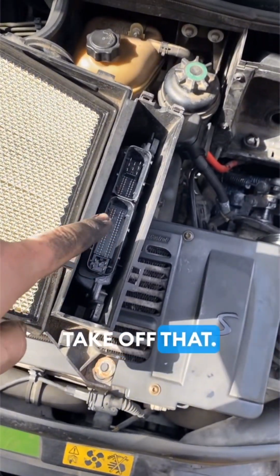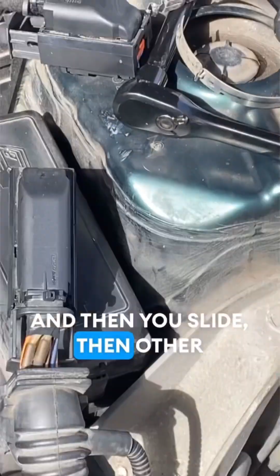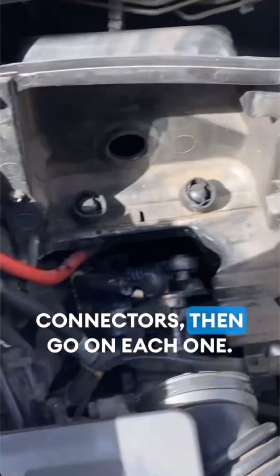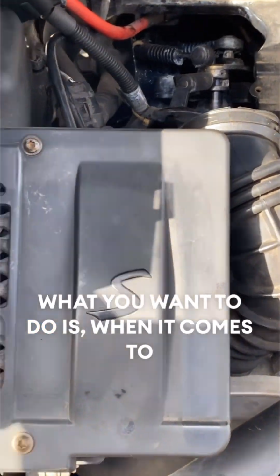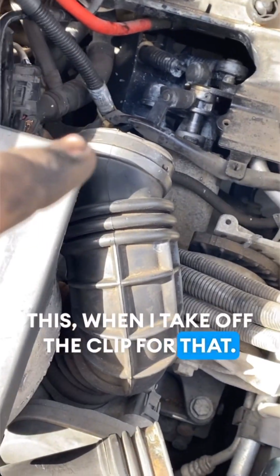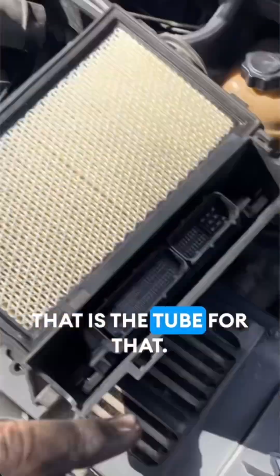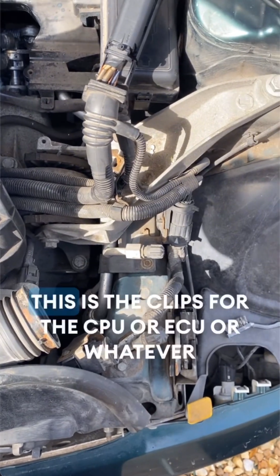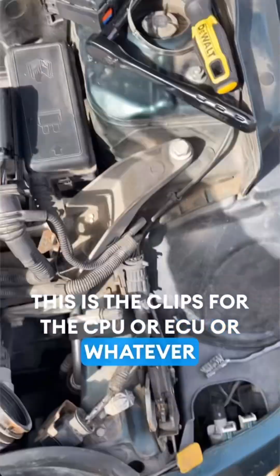You take off that, it's a clip, and then you slide. Then there are the connectors, which go on each one. When I take off the clip for that, take off the clip for that, really simple. That is the tube for that. These are the clips for the CPU or ECU or whatever you want to call it. That goes on each one.